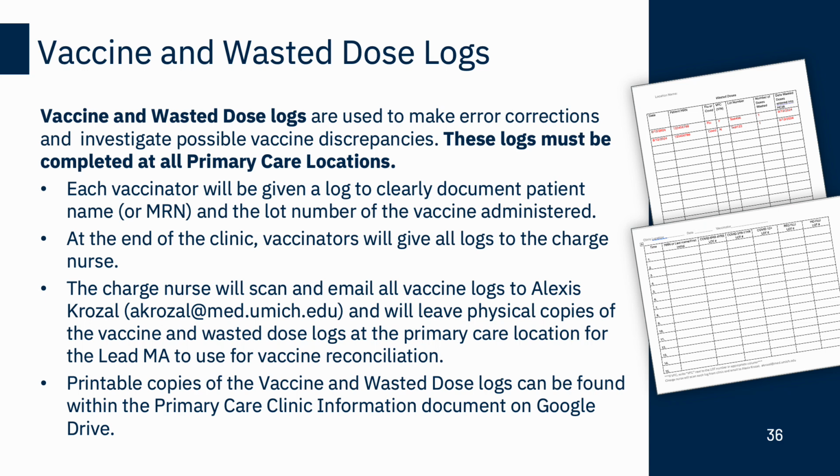The charge nurse will scan and email all vaccine logs to Alexis Crozel, and will leave physical copies of the vaccine and wasted dose logs at the primary care location for the lead MA to use for vaccine reconciliation. Printable copies of the vaccine and wasted dose logs can be found within the primary care clinic information document on Google Drive.